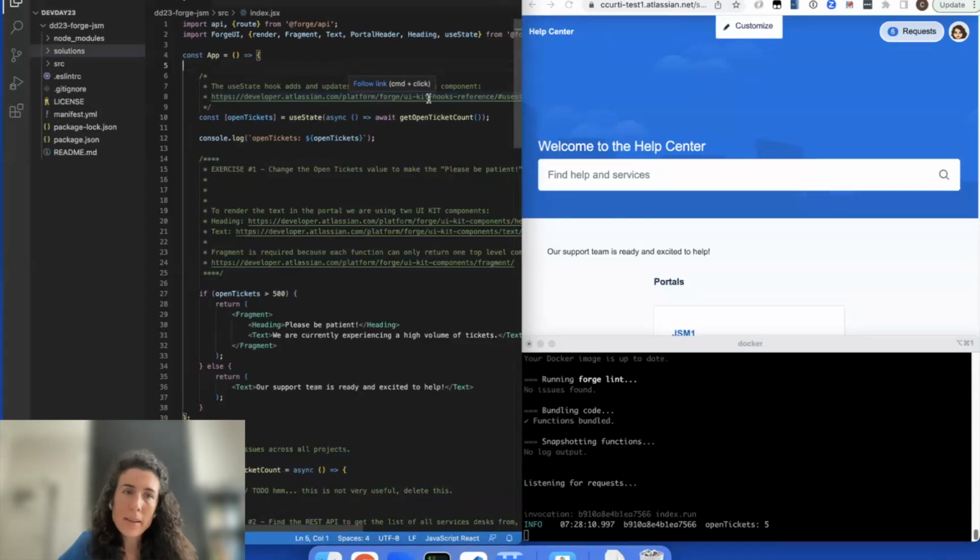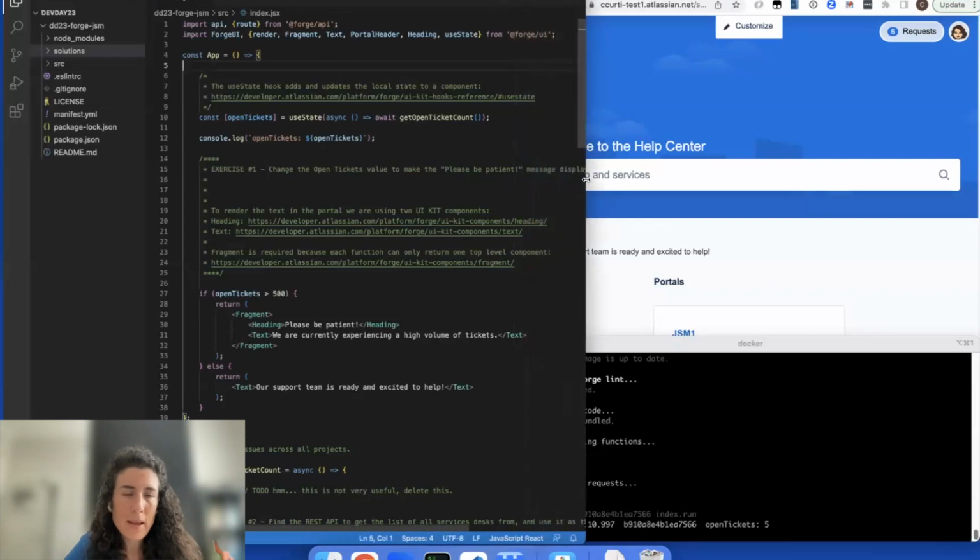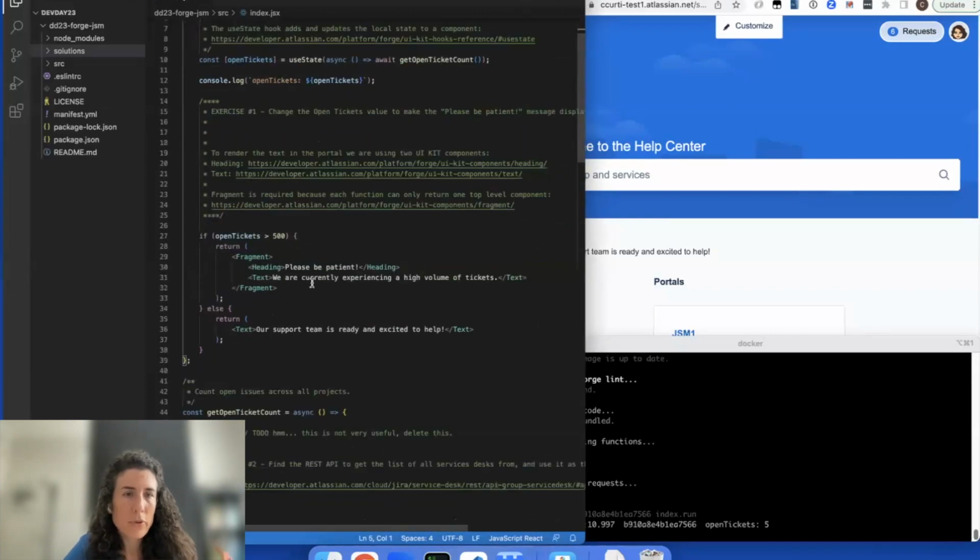Normally useState is used with a variable which stores the value of the local state, and it also returns a function that can be used to update that value. In our case today, we are only going to set the value once at every refresh, so we didn't define a function for updating the local state. Cool. So let's move on.